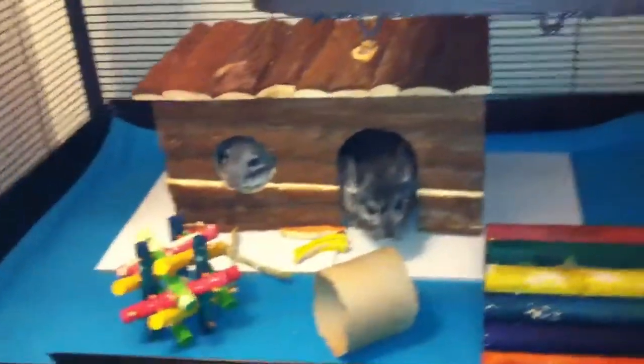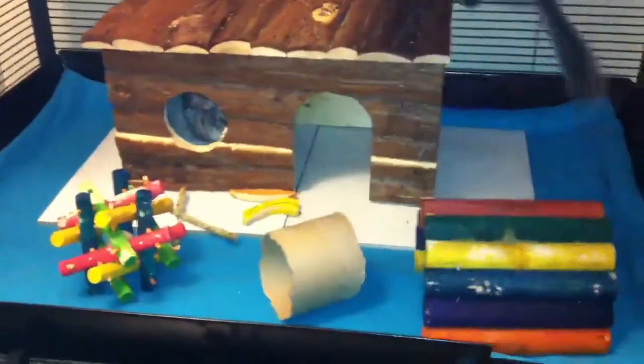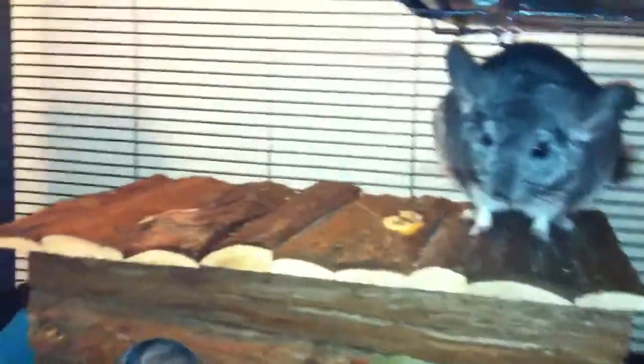He did bark at me again today, probably because I was vacuuming and then I pet him. So it just means that he's just scared sometimes. He's just a little afraid-ier than the other one. A little more scared, easily. But, let's see if he'll bark at me now. Oh, see? He doesn't bark at me. You just didn't like the vacuum.